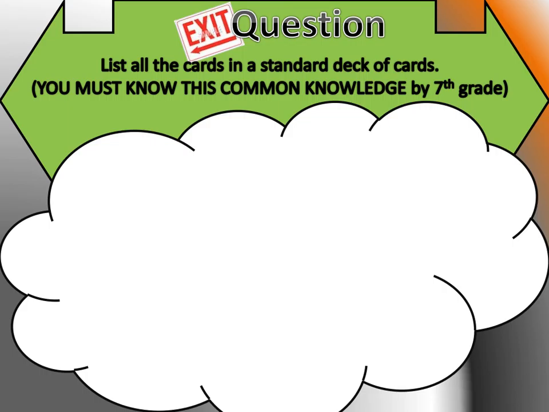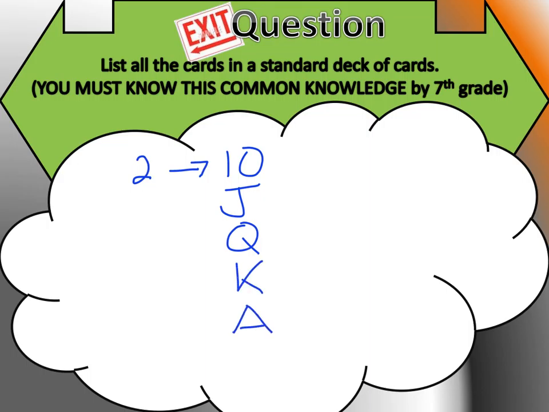Okay, please make sure you know your standard deck of cards. You need to know this. It is common knowledge. You need to know that there are 2, 3, 4, 5, 6, all the way through 10s. The 11 is a jack. The 12 is the queen. The 13 is the king. And of course, there's always the ace, which can be the highest card or the lowest card of a 1. And there are 4 of each type.